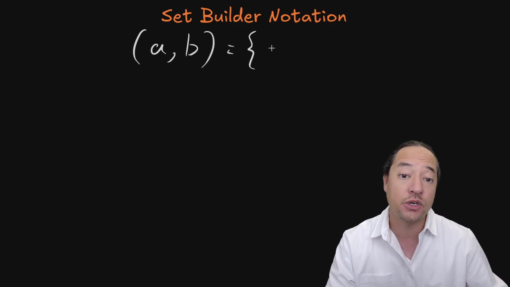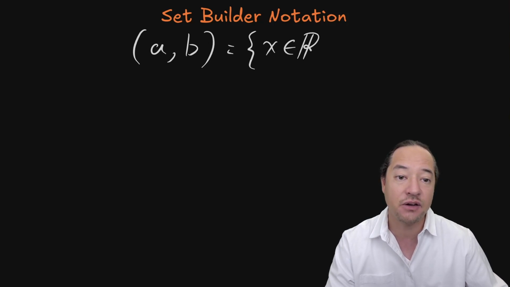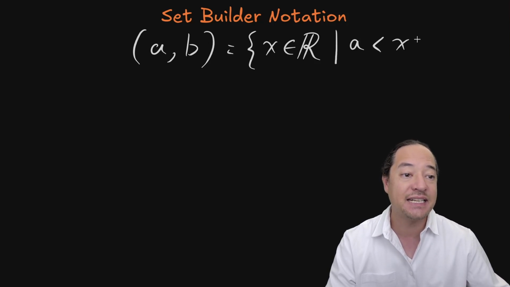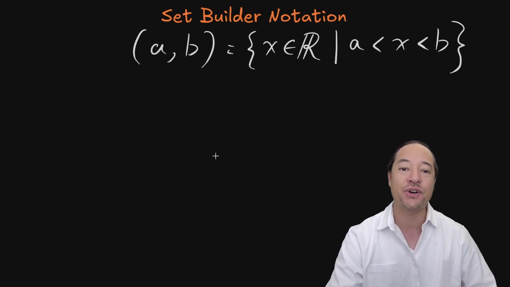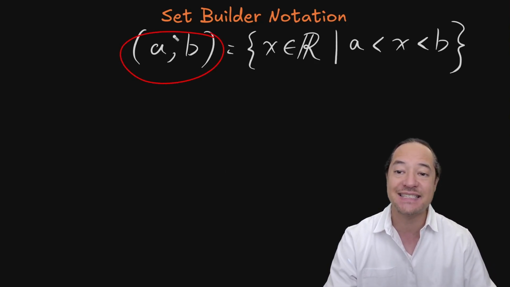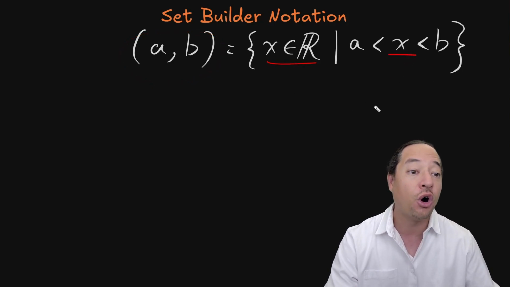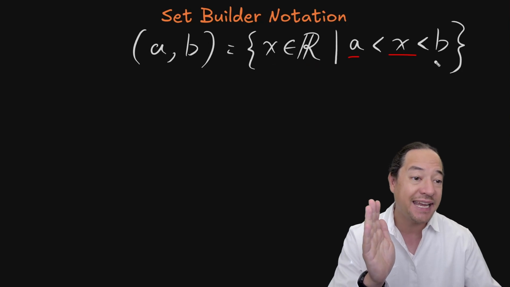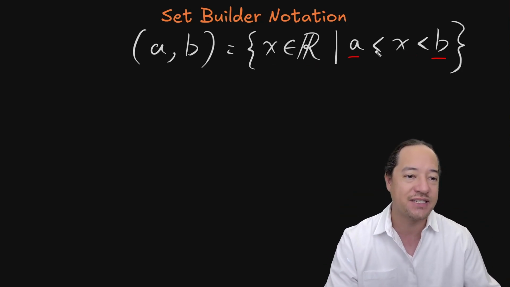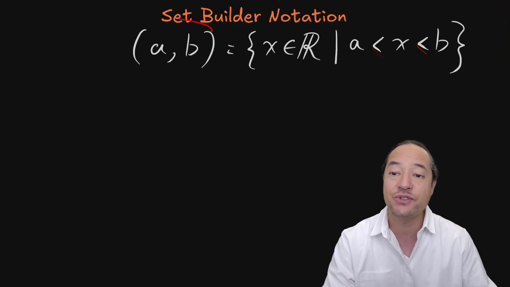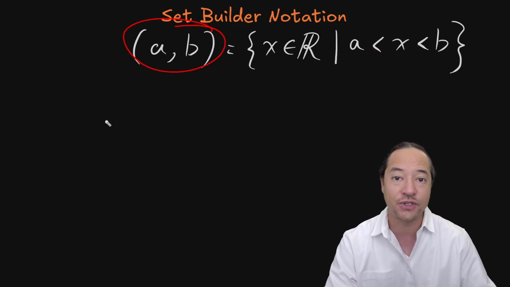First, we're going to define our domain. So it's going to be all x, that is the element of the set of real numbers, such that A is less than x is less than B. And there we go. That is our set that defines this interval. Okay, so it's the domain here. We're using real numbers. So we're going to have all the real numbers between A and B, but not including A and B, right? This is not a less than or equals to sign. This is just a less than sign. So there you go. That is going to be exactly this interval.